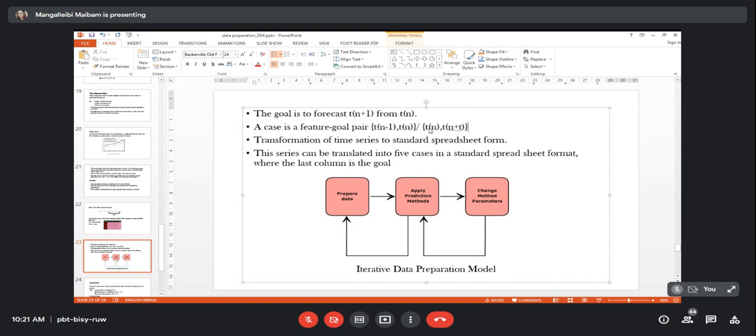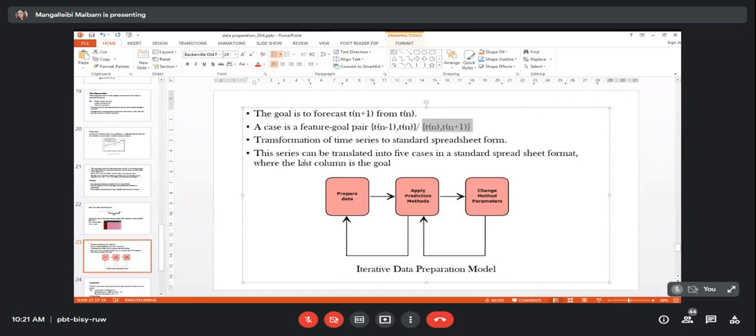This can also be the feature goal pair, because we consider this as a feature and this as a goal. Similarly, here also we consider this as a feature and this as the goal. So the feature goal pair can be represented either in this way or this way.